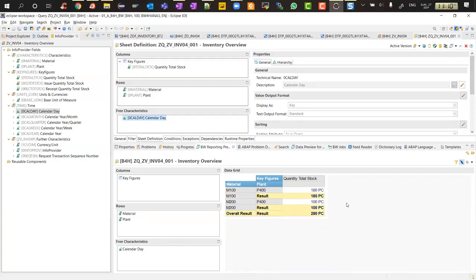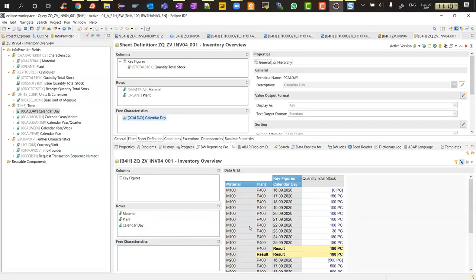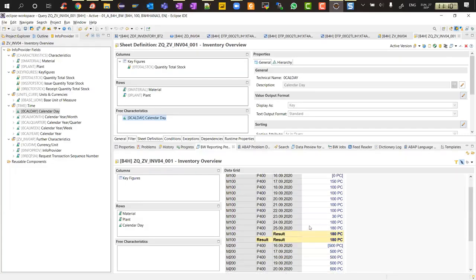If I had asked for the data as of a particular cal day, not as of today, maybe as of 24th or 23rd, then as of 23rd it will be 30 for M100, and as of 23rd it will be 200 for M200. So from the reference point, it does minus and plus of issues and receipts, arrives at a particular day and gives you the value. So that calculation happens on the fly.